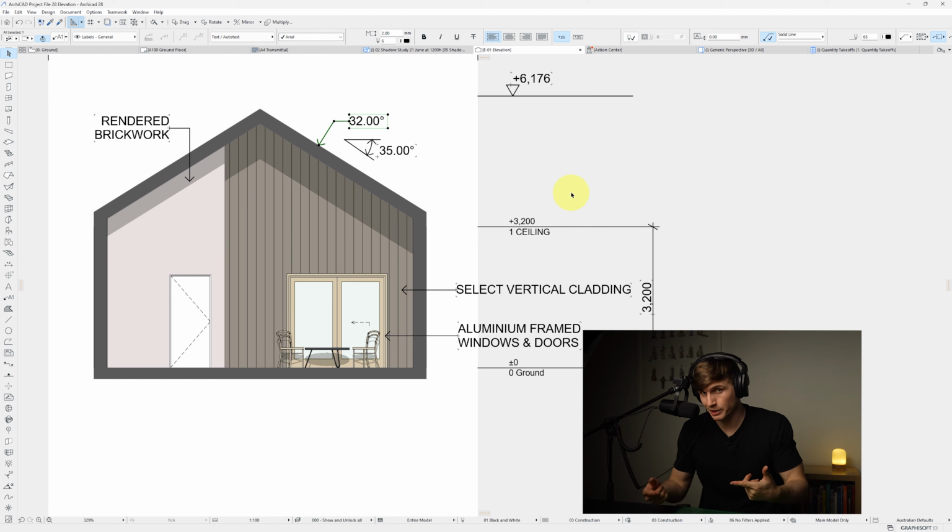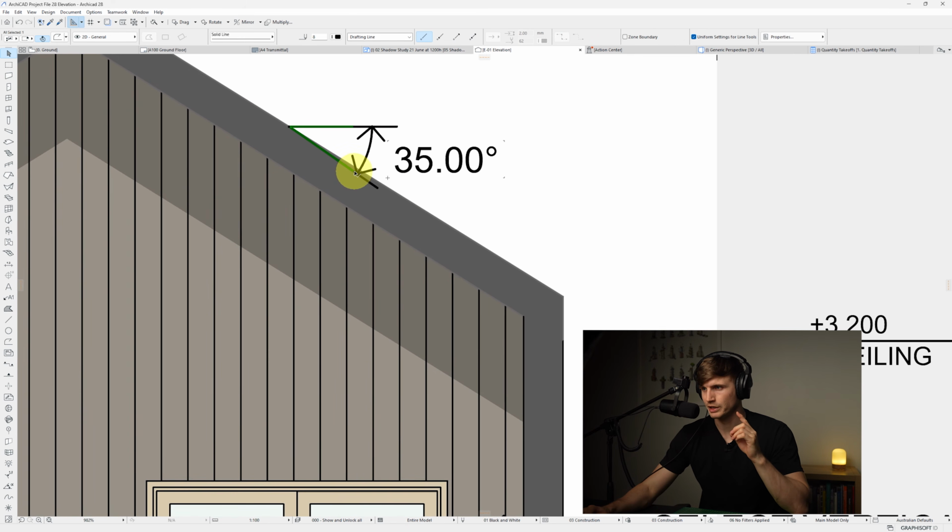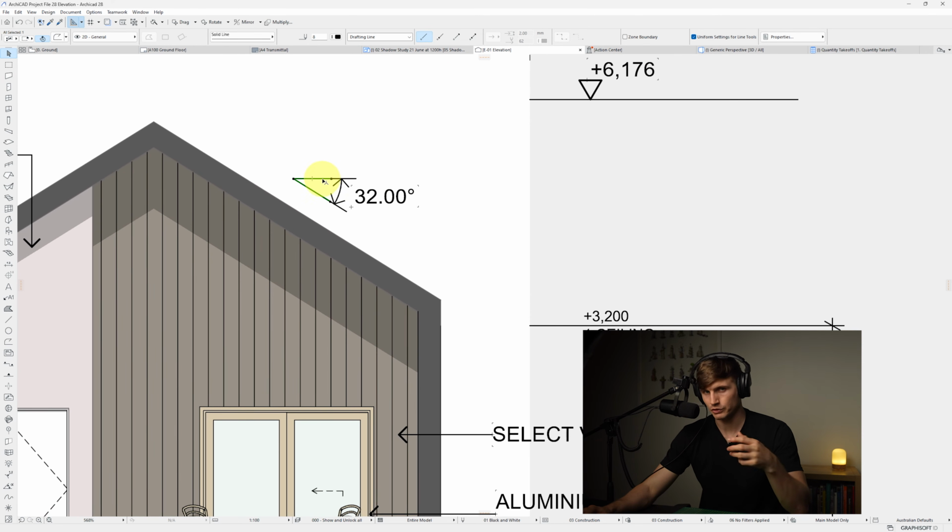It's going to automatically update, whereas this is the more traditional way, which I tend to still use on some projects. Now this one here can change automatically as well. If we alter the actual line itself, it's going to change that pitch dimension, but it does take a few extra clicks. And you also need to know to check it as well.